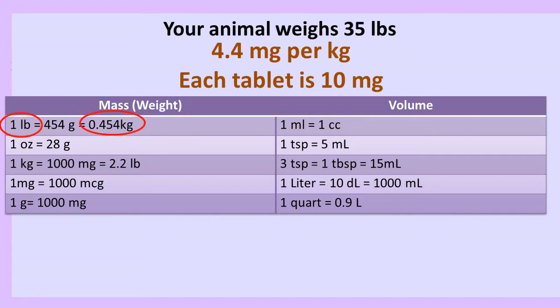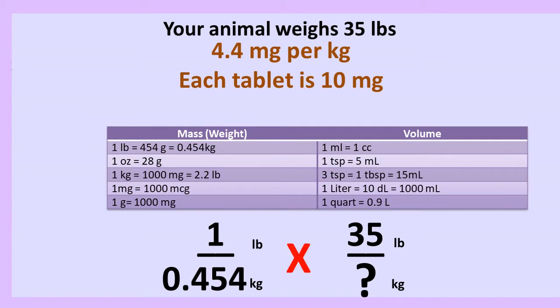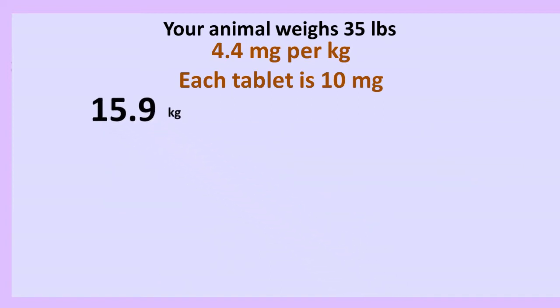Now this is a ratio problem just like we've been doing. We set up the problem, we label the components, we put the ratio from the chart on one side, we add what we know on the other. Now, how do we solve this? Select the diagonal that has two numbers and multiply those two numbers together. And divide by the odd number. And we get 15.89. And we can round that off to 15.9. Now let's save that number and continue.